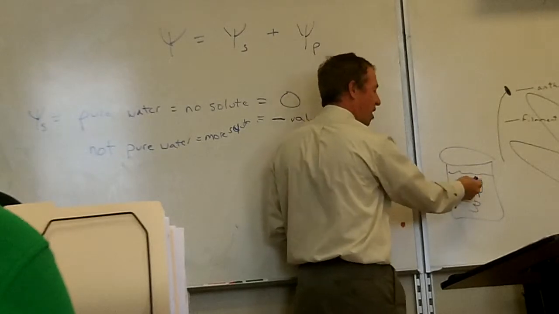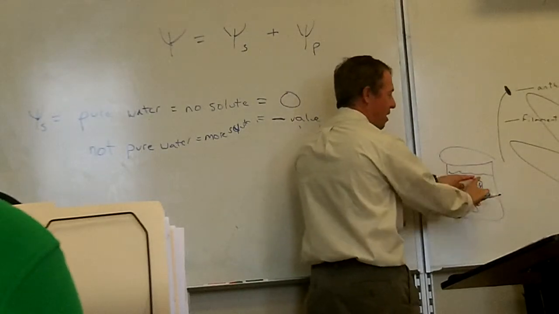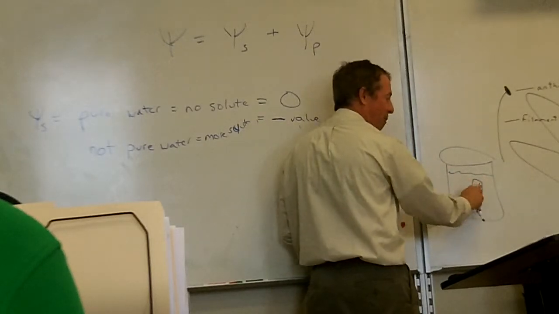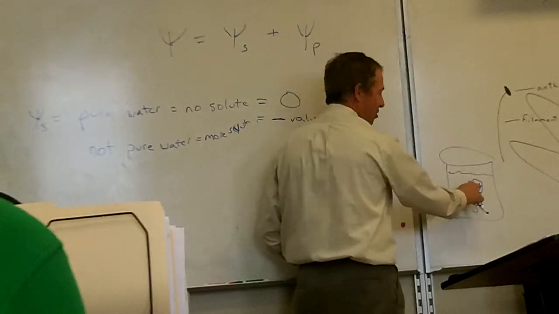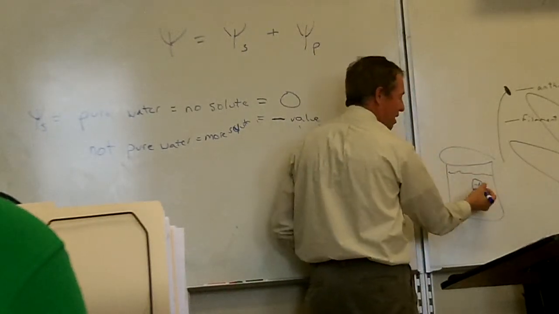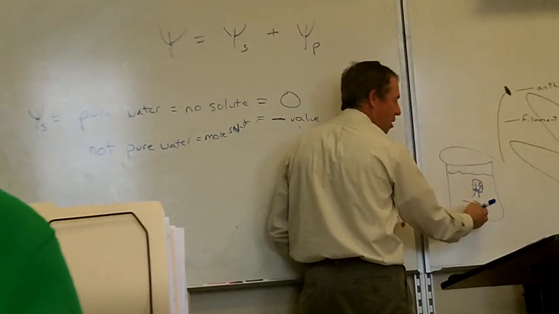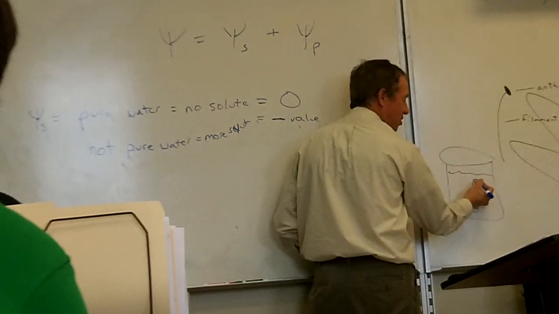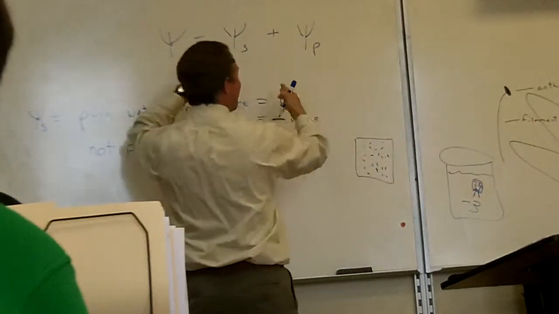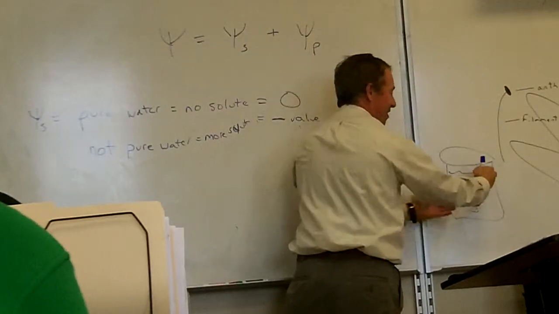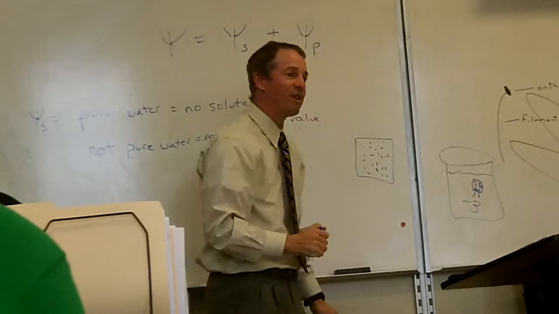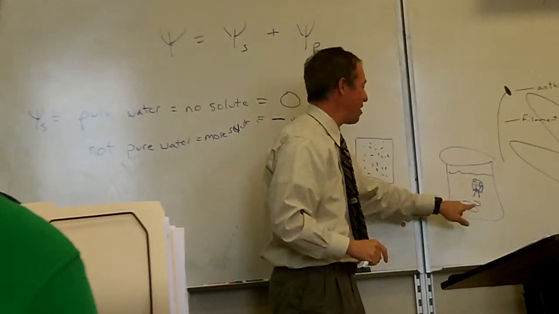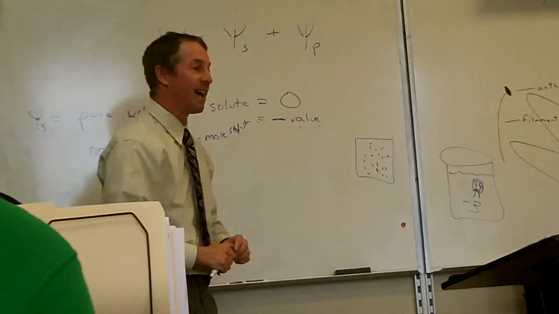And what happens when water starts going in here is it builds up pressure. The solute might not change, but the pressure will change. The solute potential might be -4, but when water comes in, it starts building up pressure on the walls, so the pressure potential could go to +1, and when you add the two together, they're going to equal out. There's going to be an equilibrium eventually, so that inside equals -3 and outside equals -3, and then it'll stop.